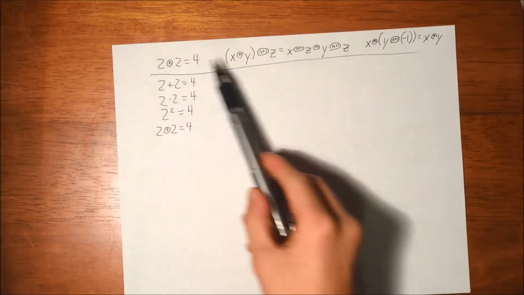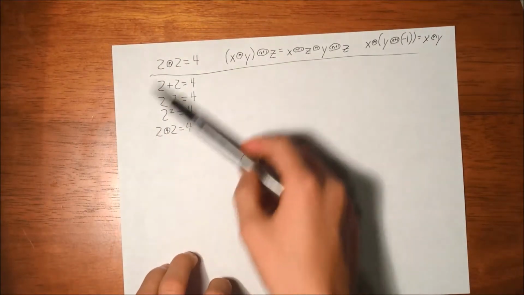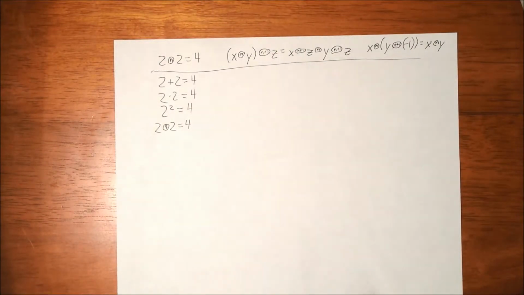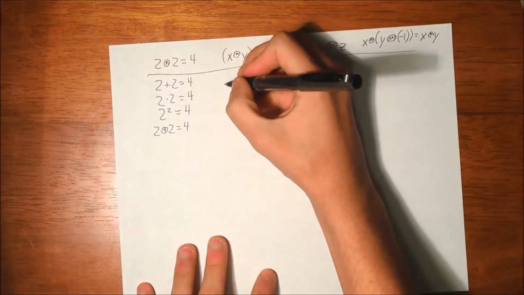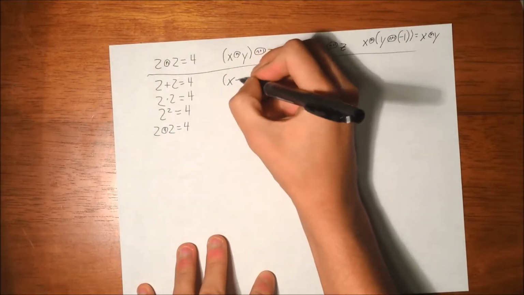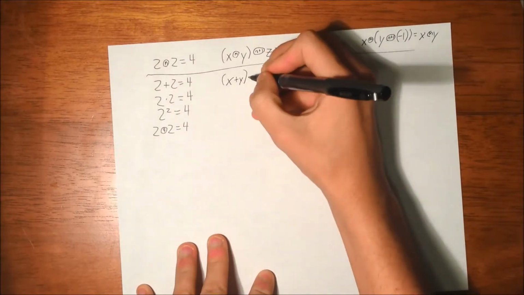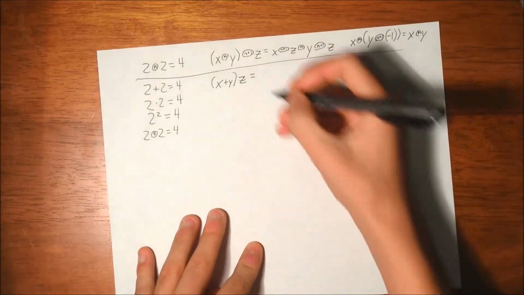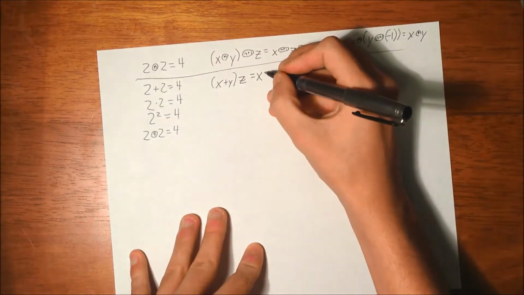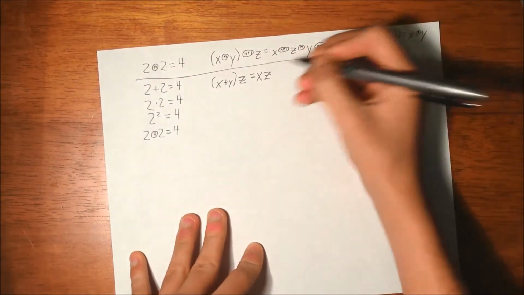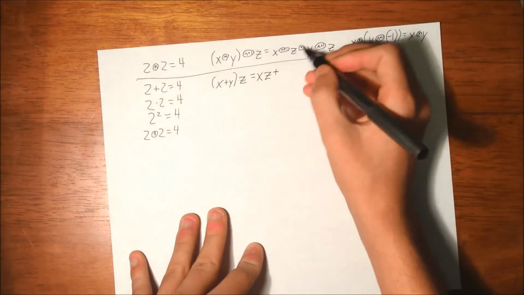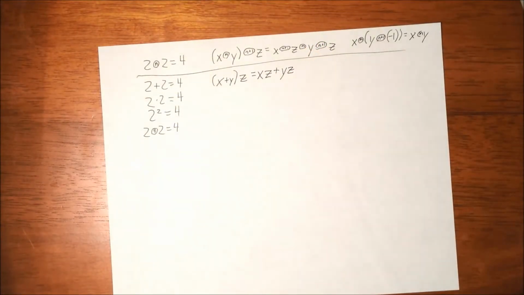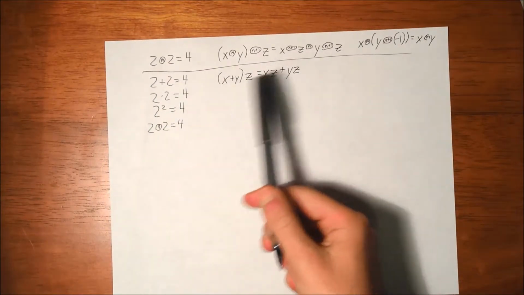So one line can mean all these different lines, which is the kind of generalization that you can do with Blaisdell circle notation. Now what about this one? Let's put in a 1 for n. So that means that this will be x plus y. And n plus 1 would be 2, which would be multiplication. So x n y times z is equal to x n plus 1 z, that's multiplication, so x times z plus, because n is 1, y n plus 1 is 2, so y times z, which is true. You just multiply it out, and you get that.